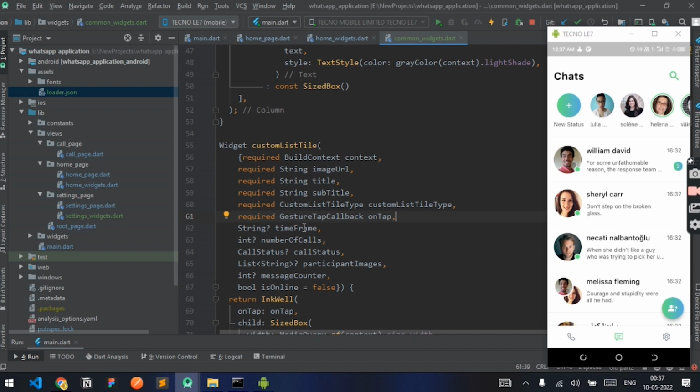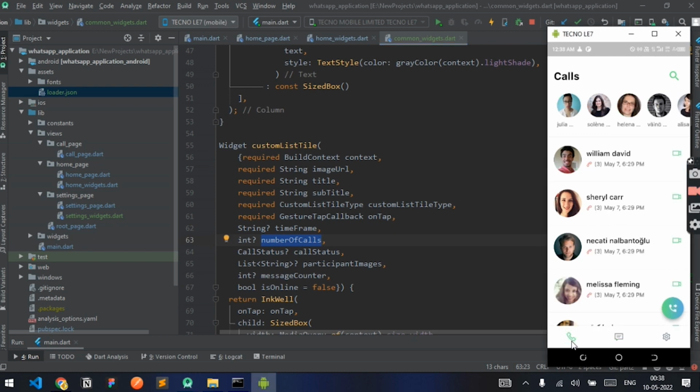Also, there is this time frame that is optional. Time frame means the time that the message appeared. Then number of calls. Number of calls is for the call widget. As you can see in the bracket, we have 3. This 3 is the number of calls.